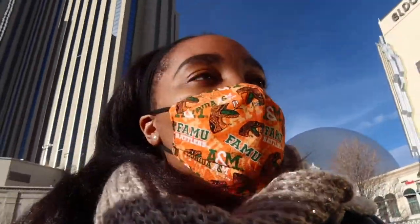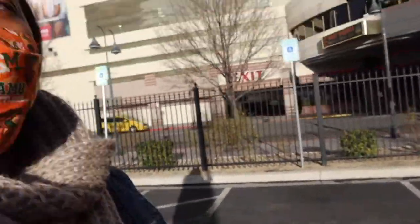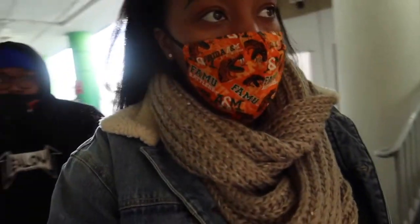All right, y'all. So we just arrived at the Supercharger in Reno, and it is located right beside this El Dorado Hotel, whatever it is, and casino. So we're just gonna go inside, walk around town a little bit, gamble, and then we'll just wait till dark to make sure that we can see the Reno sign in Reno when it's dark outside. Ooh, there's light. I like that.